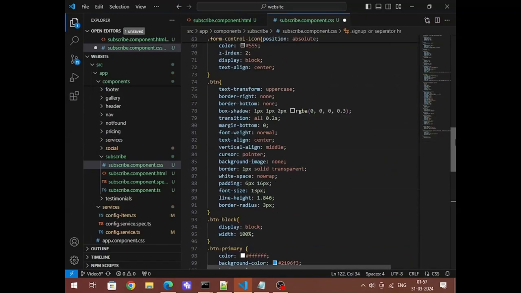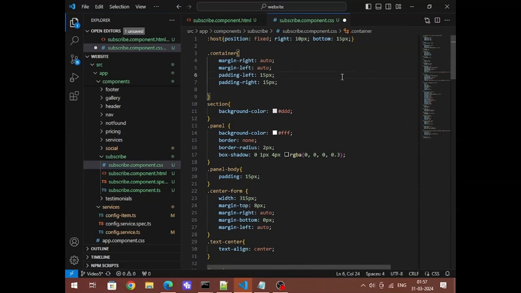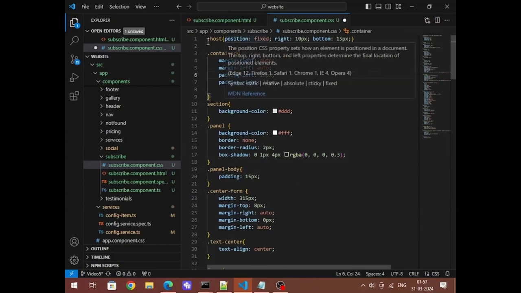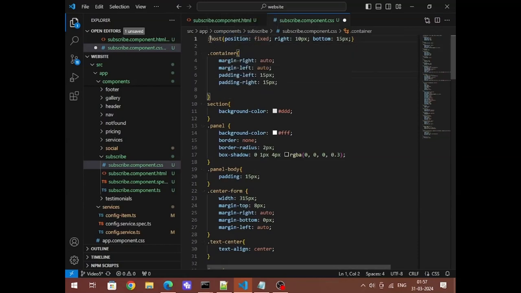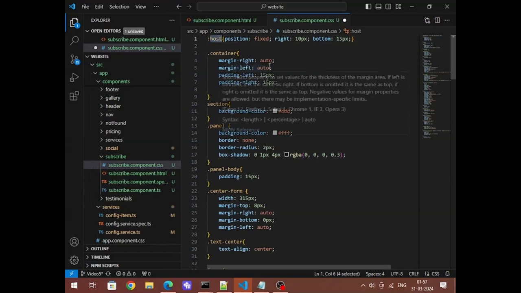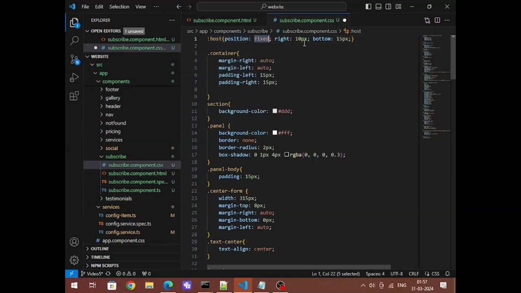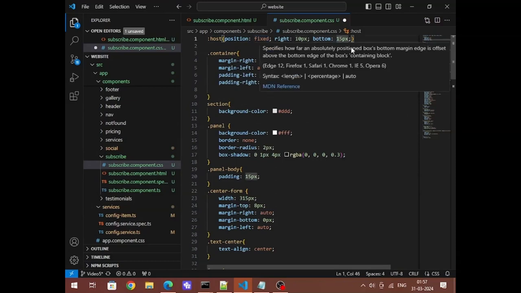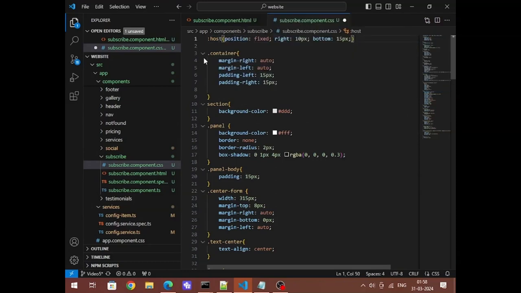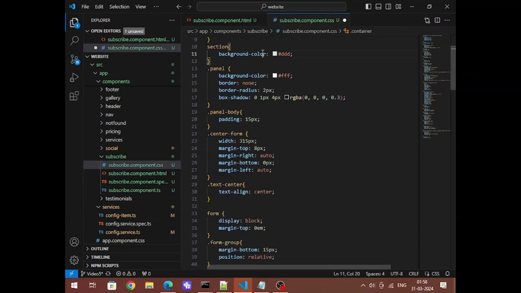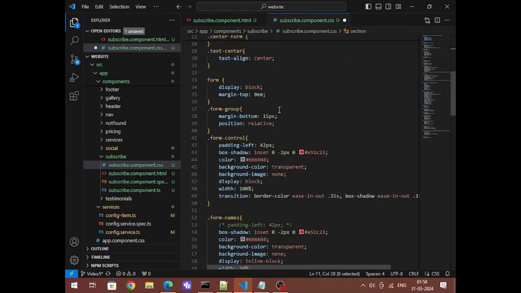Okay. All right. So we update the CSS too. Okay, so I've copied some basic CSS. If you want to explore more, you can do it. Feel free to modify the way you want it. The important thing to note here is that I am attaching this component to the post. So this is how we are going to do it. The position is fixed, and from right and bottom, it sits at the corner. This is a simple container with left and right margin, just simple padding, background color keeping the same panel.